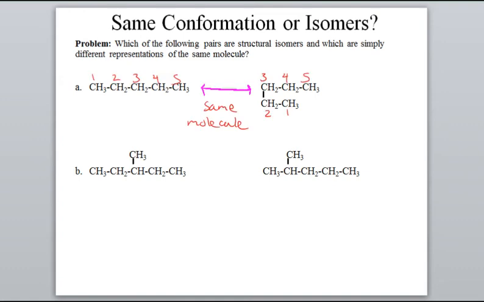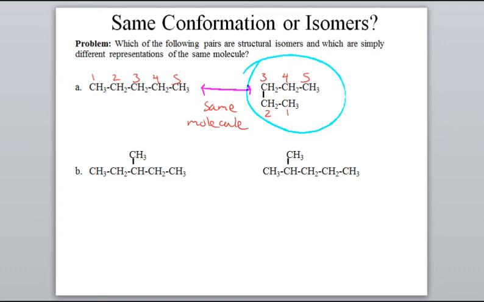For the first one, it's the same molecule. They both have 5 carbons in a row for the longest chain. It doesn't matter which end carbon you start with, it's 5. Both of them are pentane. This one's just written a little differently on the piece of paper. When you write it on a piece of paper to try and represent a structural formula, you can zigzag. It doesn't matter what's top, left, bottom, right. They're both the same molecule.